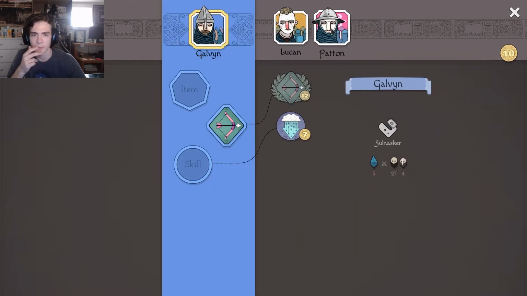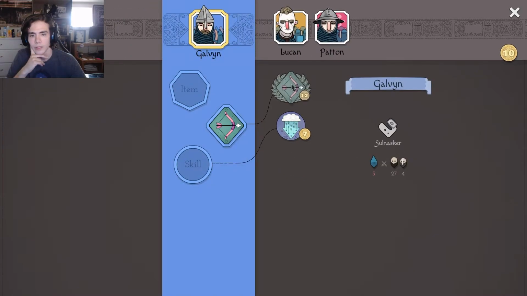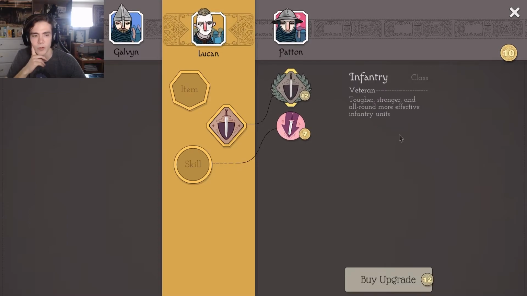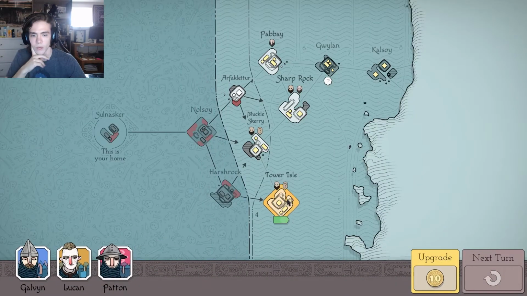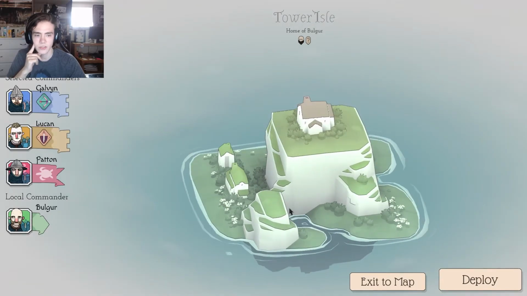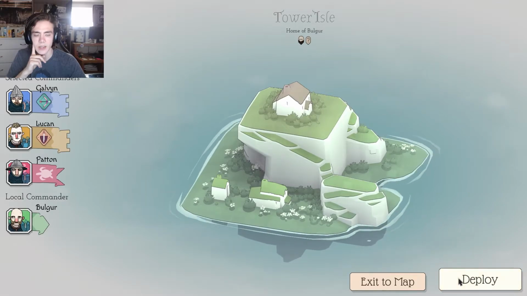But let's go ahead and upgrade some people. Should we give Patton a thing? We can give them great at holding one position, but cannot fight while moving. I don't know. Maybe we should get some veteran archers. Oh, we only have 10. We can't afford it. Let's hold off on the upgrade till we get done on this isle, because if we look here, we have this guy right here, who I don't know if he has any special abilities, but this is not the hardest of islands, but not the easiest either.